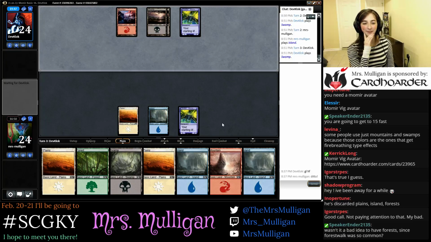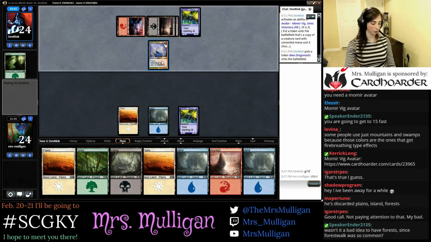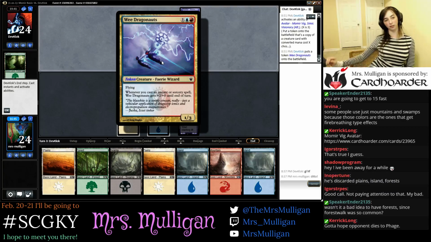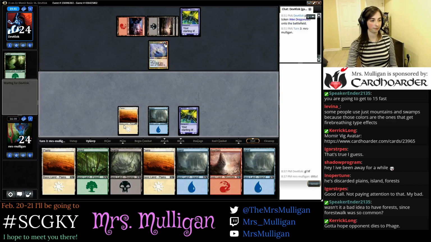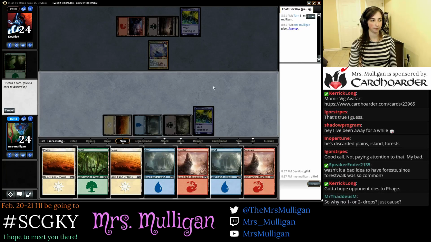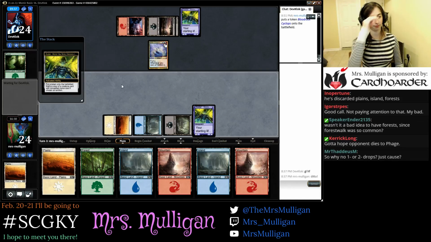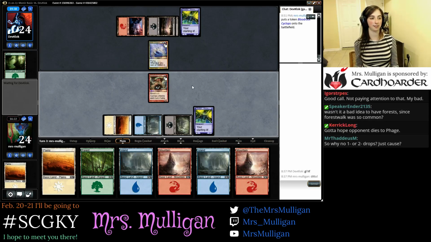Hi there, Shadow Program! Ooh. We Dragonauts. Flying whenever you cast an instant or sorcery, it gets +2/+0 until end of turn, which she'll never do, but that's neat. You have a 1/3 flyer. We got Blood Rock Cyclops, 3/3, attacks each turn if able. Nice!